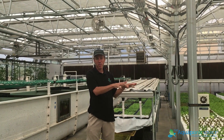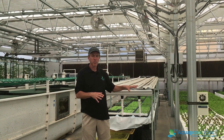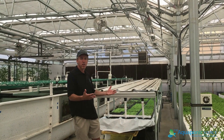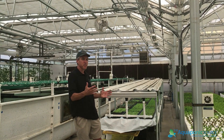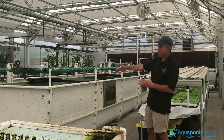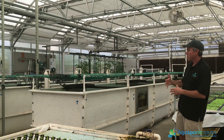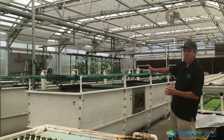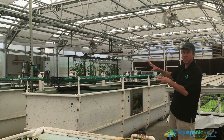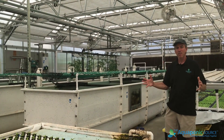In this particular facility, our deep water culture systems are all on the south side. In the north room, we have our elevated nursery deck where we start our plants, germination, and early stage seedlings, and then we have the fish tanks in the north room. These tanks are about four feet tall, so we don't want to put them on the south side and block light access for the plants. All of our fish system, purge tanks, and other components are along the north wall.